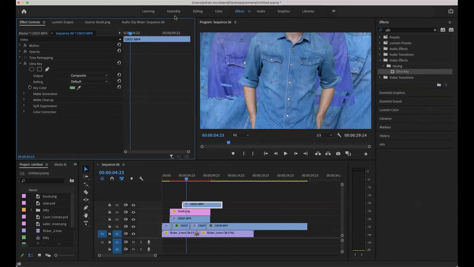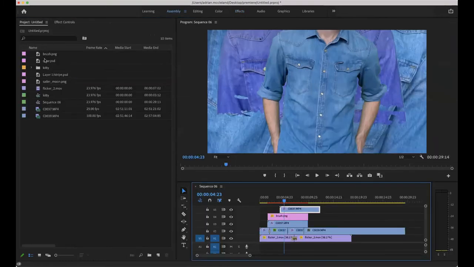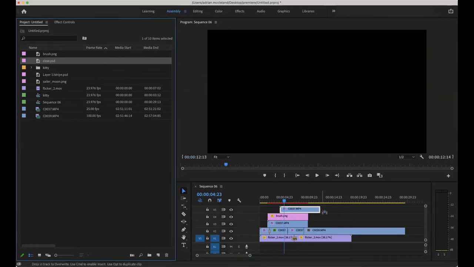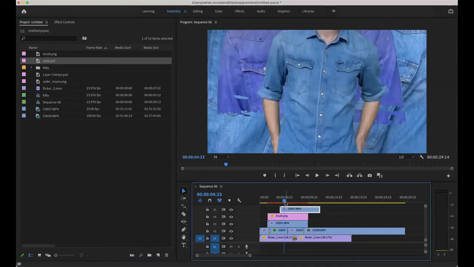So what I've got under assembly is this thing here that's called clear. And what that is, it's a Photoshop image. There's nothing on it. It's just a single layer that's completely blank, but it's transparent. So what we can do is bring that image in.